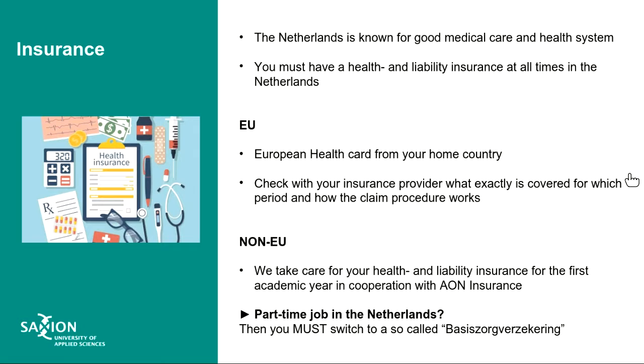You mean if you should prove your financial means by sending a bank statement or by transferring a temporary deposit to Saxion? Well, we strongly prefer that you transfer the financial means as a temporary deposit to Saxion, because it's most quick and it's most easy. It's also the moment that you're here that we can refund you the money as soon as you have the Dutch bank account. A bank statement is also possible. However, sometimes the bank statement lacks the information that is required, and then you have to get a new one, and that sometimes takes a long time to get everything clear on the bank statement. So if you ask me, I prefer the deposit.